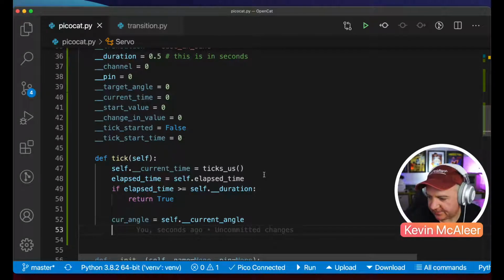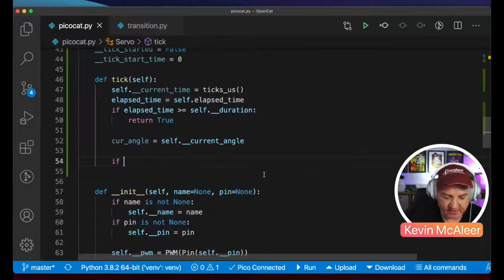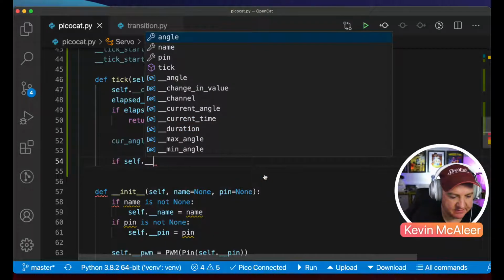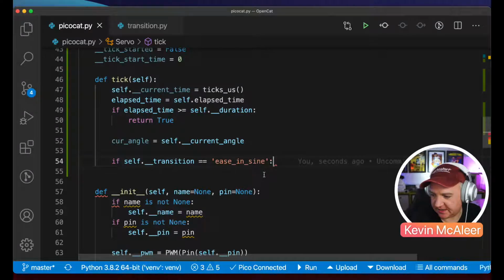Then I've got a load of different if statements next, for each of the different types of transition that we've passed in. I'm not going to type all of them out here, but suffice to say we have a similar kind of block that says if the transition is equal to ease in sine, which is the one we're interested in, then do this.